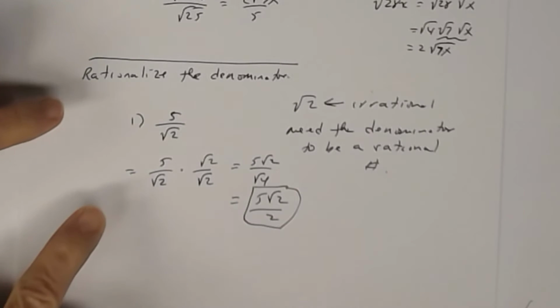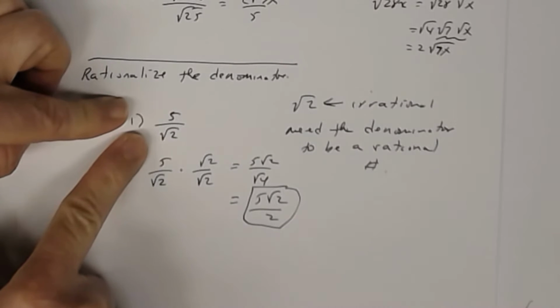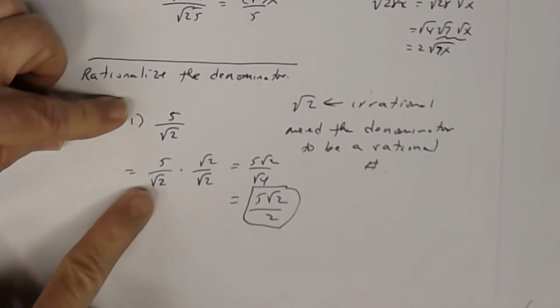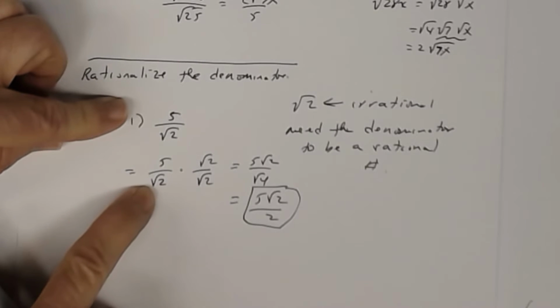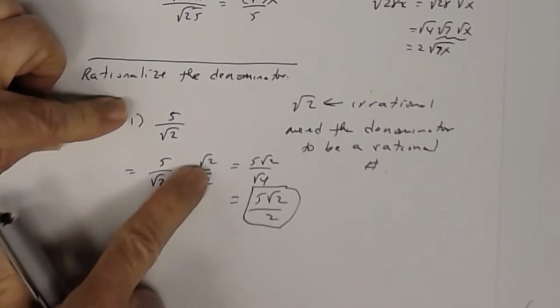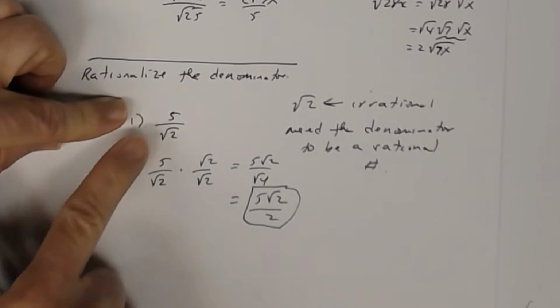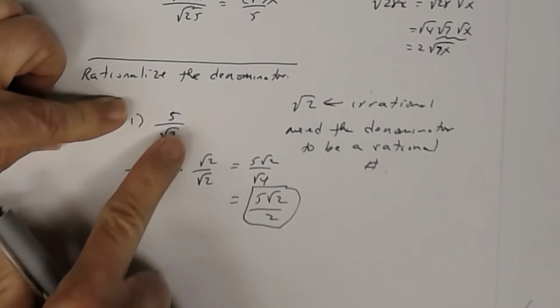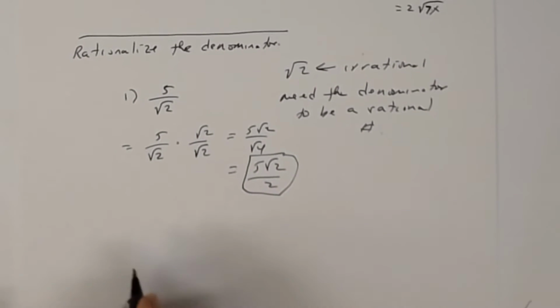Okay? So again, whenever you have a radical in the denominator, remember we're dealing with square roots here. Square roots are easier to deal with than cube roots and so forth. So when you have a square root in the denominator, to rationalize it, you just multiply the numerator and the denominator by that square root. Now remember, these are equivalent expressions, because this is 1 right here, and 1 times 5 divided by the square root of 2 is still 5 divided by the square root of 2. These are all equivalent, it just looks different. Okay, so notice now I've rationalized the denominator because the denominator is a rational number, and that's what that means. All right, so let's go to number 2.